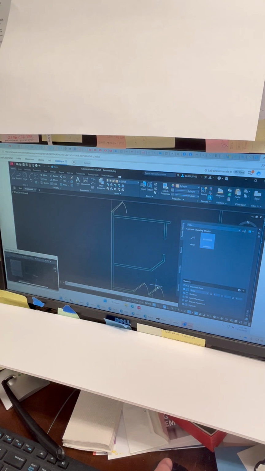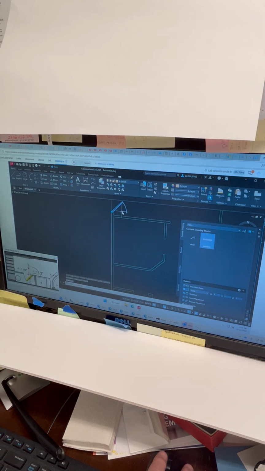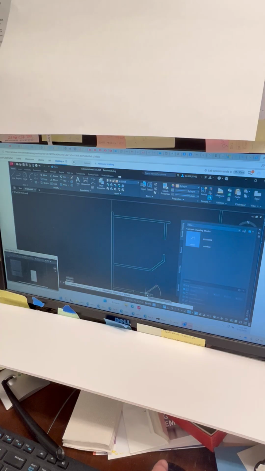And then move your mouse to the left and click, and you've now placed that door at its proper orientation. Look at that. Here it is here. Okay, there it is there. All right, now you can go ahead and hit enter to exit out of the command.